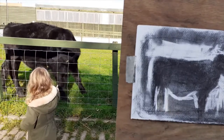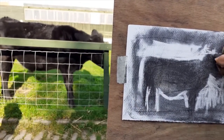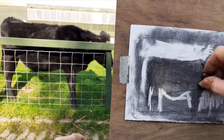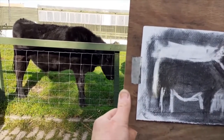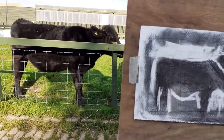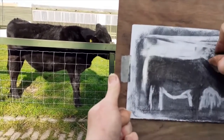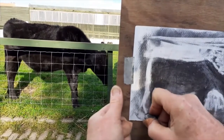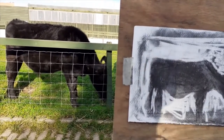If I take something off that I'd rather have, I can just put some more charcoal back on. It's quite nice when I can see his ear. When he's eating the grass that shape all changes — his ear is down and his head is a bit more pointy. I keep taking off and sometimes I can see two legs at the back, sometimes only one.